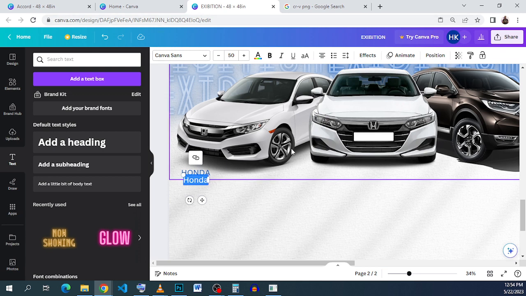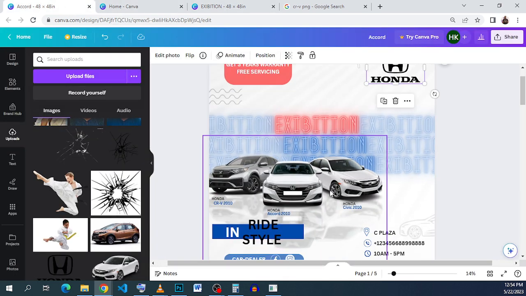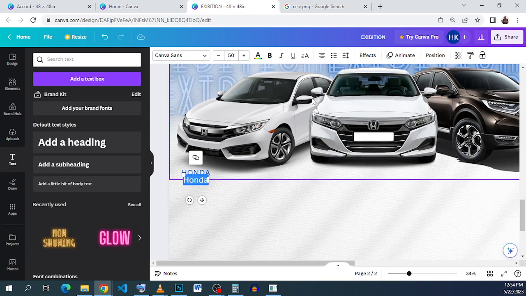So this is Civic. Okay, which one is Civic? Okay, this is Accord. The front facing one is Accord. So this is supposed to be Civic. So let's just do Honda Civic. Forgive me for sometimes I cannot differentiate between Accord and Civic. So forgive me if I'm not able to differentiate them. Civic.